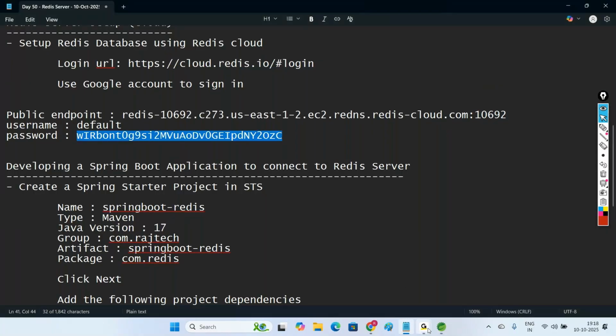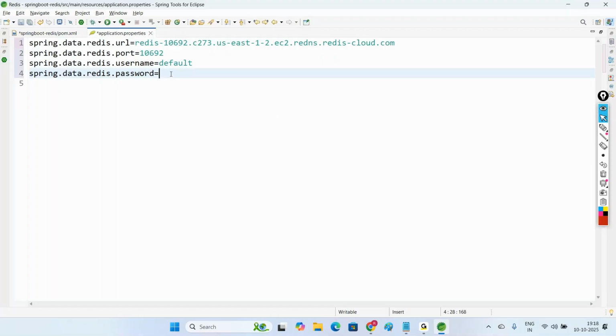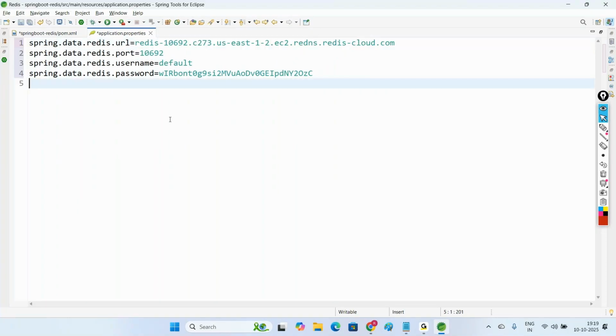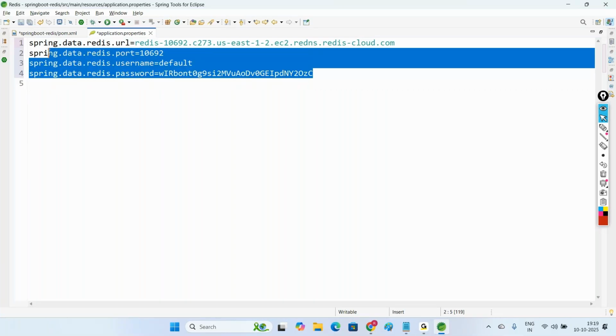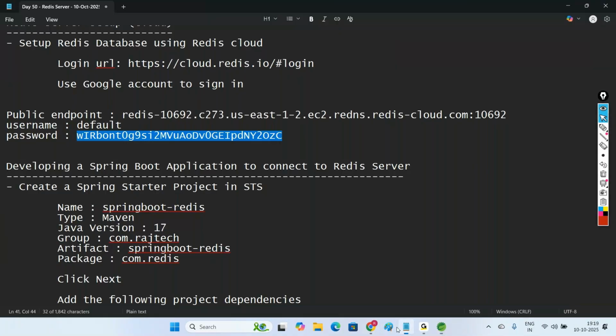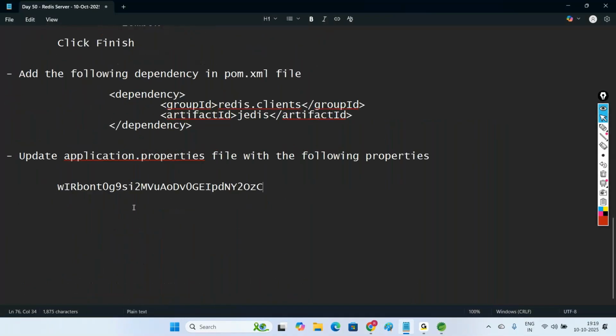Copy this password and paste it here. Remember, this URL is different, the port number will be different. Once we create the database in the Redis server, we are going to get these values. So whatever values I have, don't take those values. The password will also be different. The values will be different in your case.